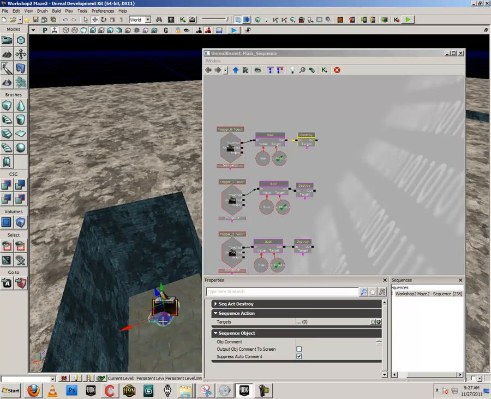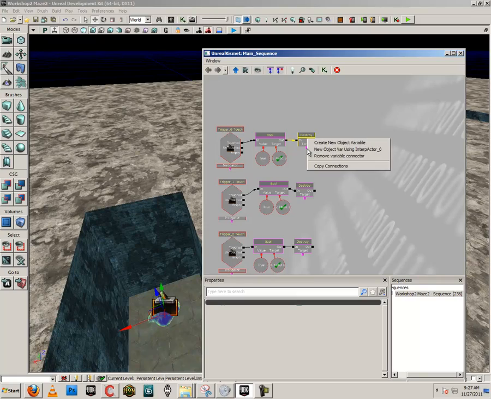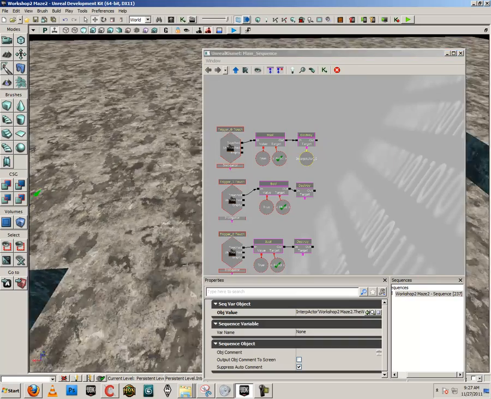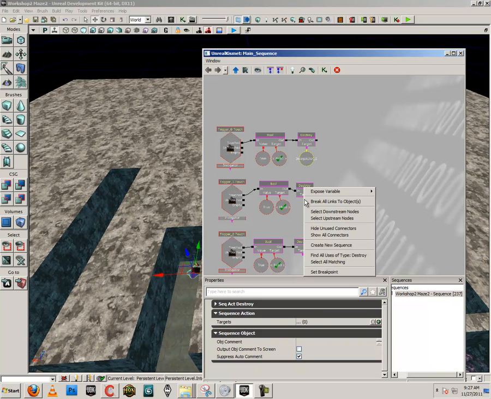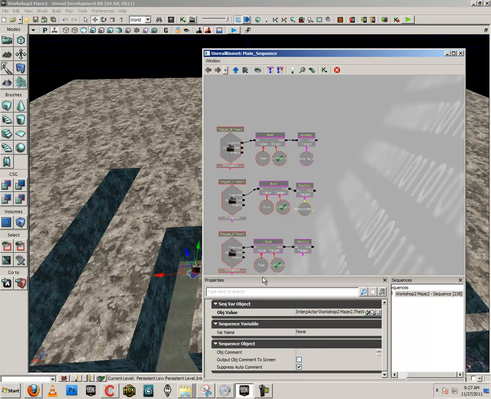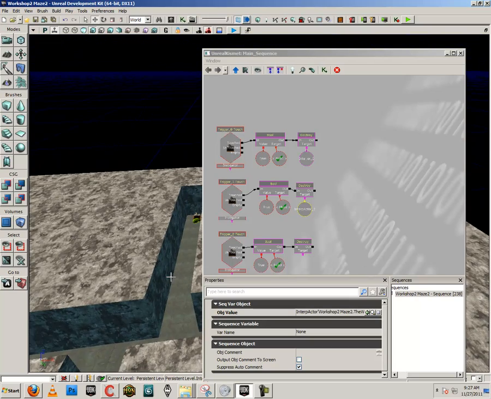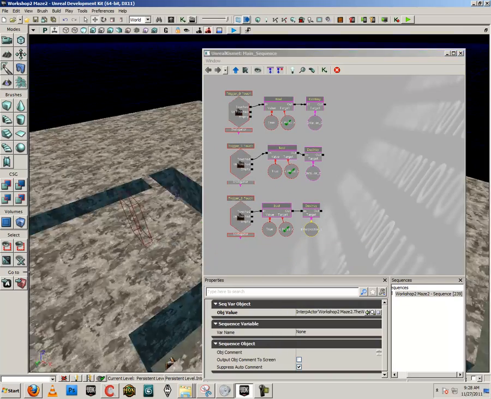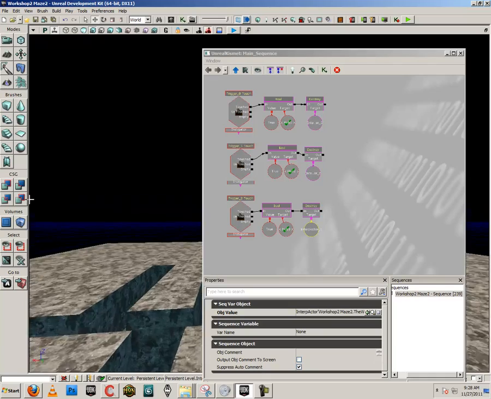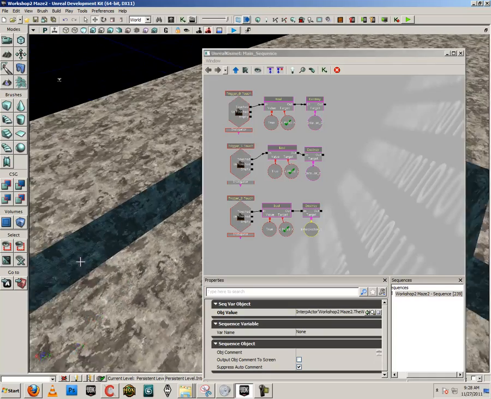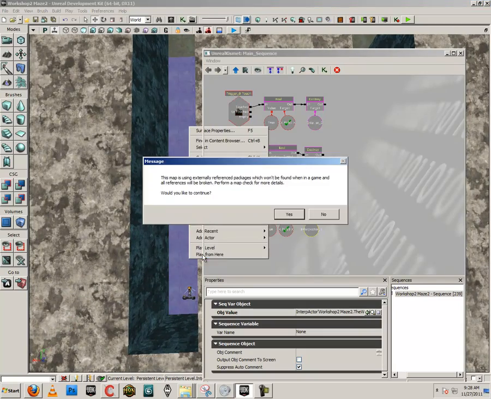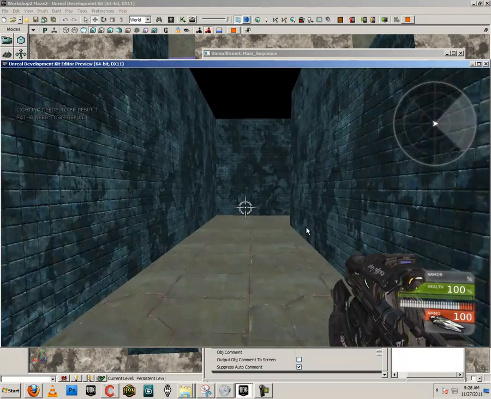You click on the blob, right click on the target, new object using InterpActor 0. Second blob, right click on the target, and the third blob, which is here, right click. Alright, so now we have 3 of them pointing out. Okay. So let's give it a test run and see if they're being destroyed.